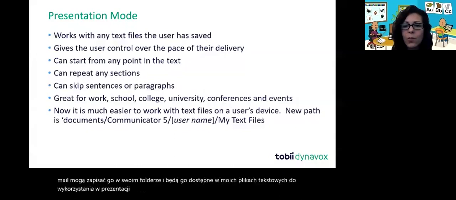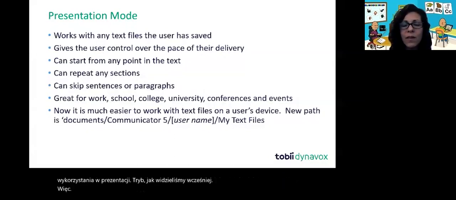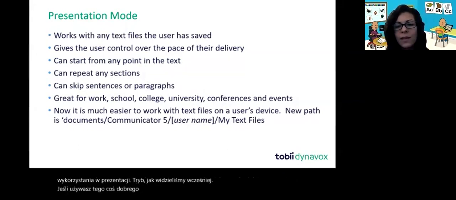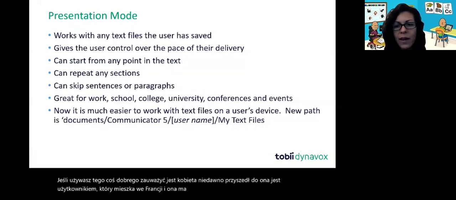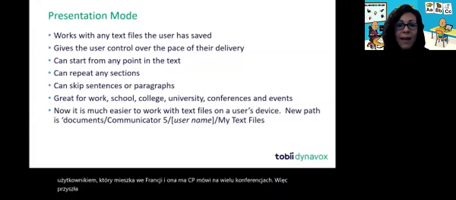So if you're using this, something good to note is a woman recently came to Tobii. She's a user who lives in France and she has CP. And she speaks at many conferences. So she came over to present for Tobii Dynavox, and she had added line breaks to her presentation in order to be able to follow the presentation easily. And Communicator 5 treats line breaks as a new paragraph, even if there's no separation.